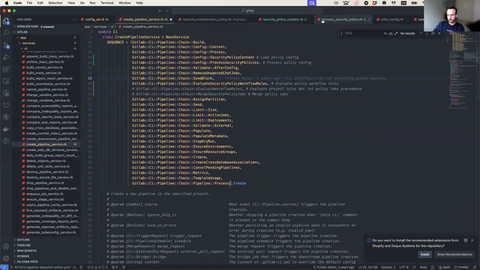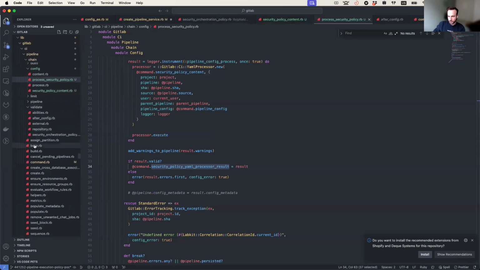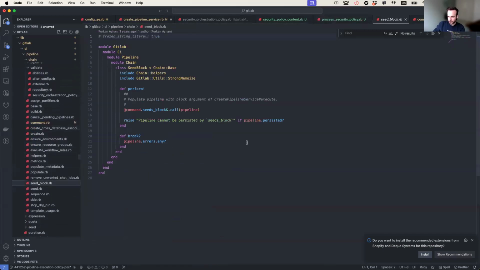What's seed block? Seems like we can pass some blocks to the pipeline, and they get executed. I'm trying to figure out. Maybe when we call this service, we can also pass a block here.